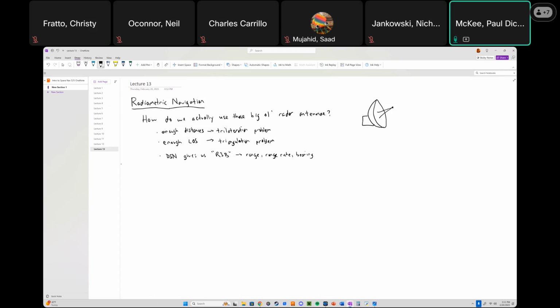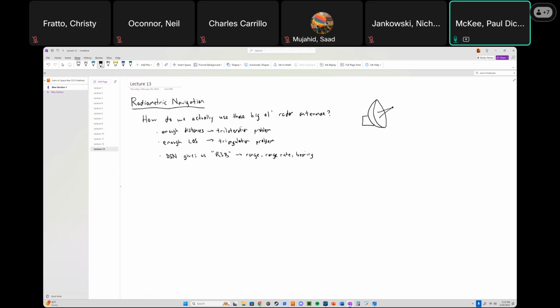So we're only directly measuring 4 out of the 6 states. Range and bearing give you x, y, z, like polar to Cartesian coordinates. Then range rate gives you 1 component of velocity, but we're missing the other 2. And what we'll find, and now we're getting way ahead of ourselves, is that a sufficient time history of range, range rate, and bearing is enough to reconstruct your entire state. It gives you observability over the other velocity components if you get enough measurements over time. That's homework 5, so we're way ahead of ourselves. But I just wanted to let you know these radar dishes give us these types of measurements.